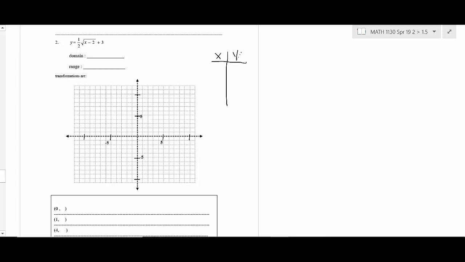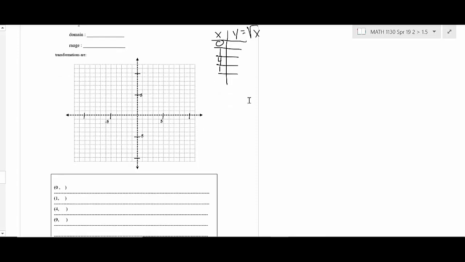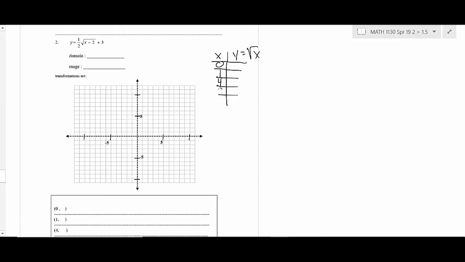This kind of thing you can do in your head. We just try to pick 3 or 4 points on the elementary function, okay? If you've got a square root of x, what's the smallest value I can pick for x if it's a square root? 0, okay? Then just choose, probably that's good enough, just 0, 1, and 4. Let's go ahead and pick 9 also because we can do that in our head. Then you're just doing square root of 0 is 0, square root of 1 is 1, square root of 4 is 2, square root of 9 is 3, and so forth.